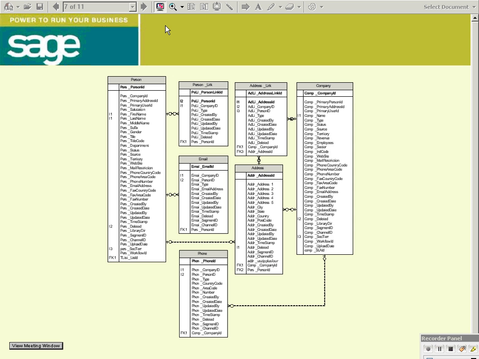We have the same issue of the address, where addresses are linked to both the company and to the person via an address link, and the email may be linked to both the company and to the person as well, and the same goes for the telephone numbers. So we have the possibility of thinking we're just entering one record, because that's what it looks like in the Excel spreadsheet, but in fact what we end up doing is writing maybe a dozen separate records scattered across 6 different tables.